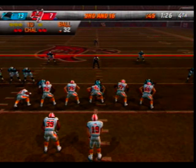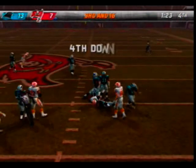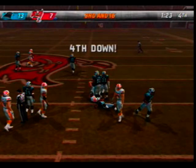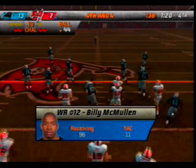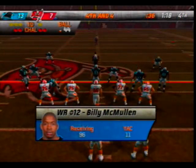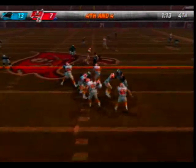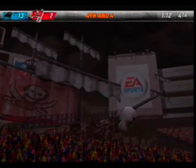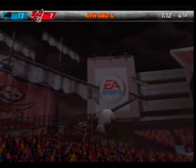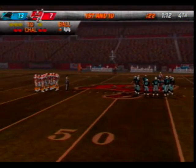The Panthers come out with three down linemen and seven defensive backs. Drops back with the pass. The wide receiver has it. Number 42 comes up to make the play. At the 44. So after that nice catch and run, here's a look at his stats. Pressure coming. Gets the pass off. Just couldn't get that pass under control. They go for it and don't make it. That was a conversion the offense needed. They have to be disappointed, and it's worse because now the other team has the ball.